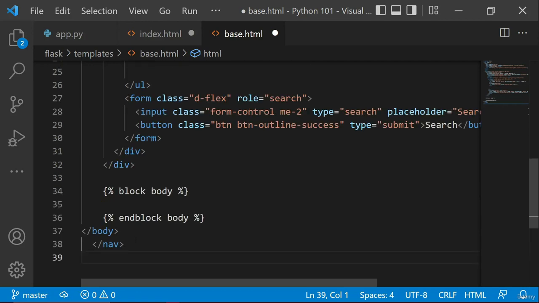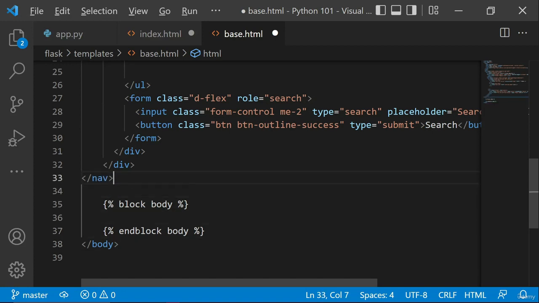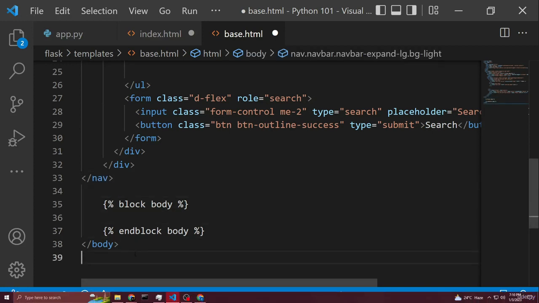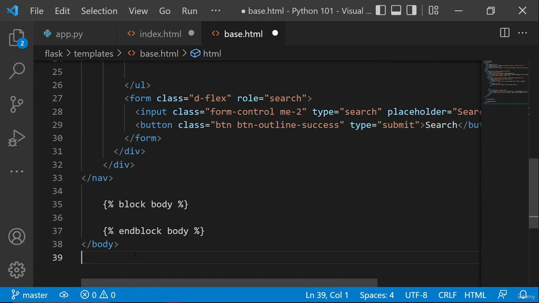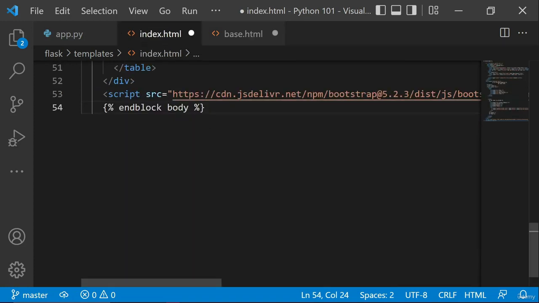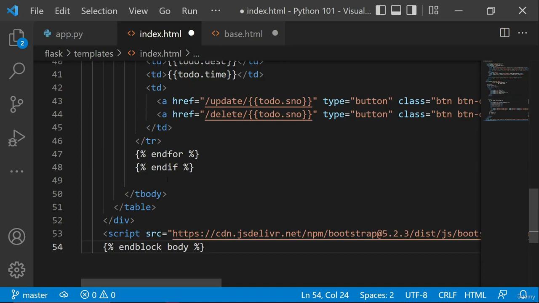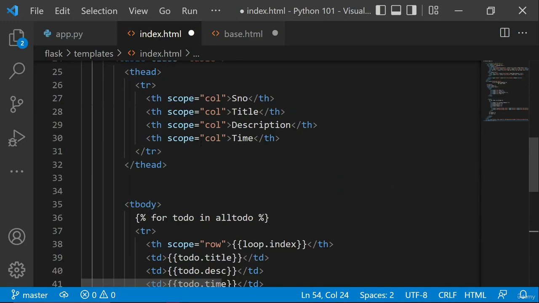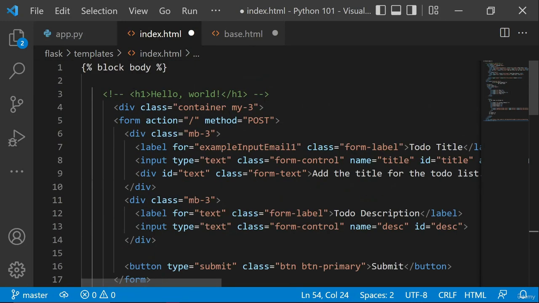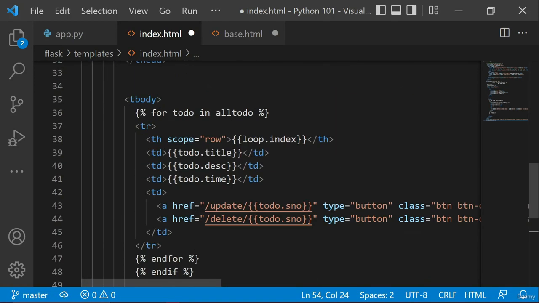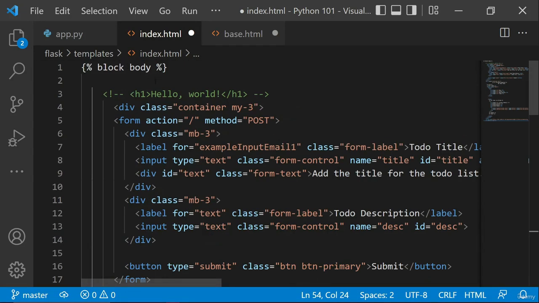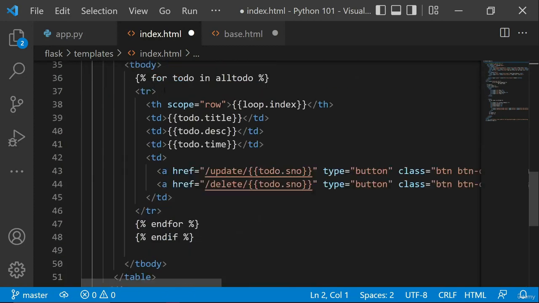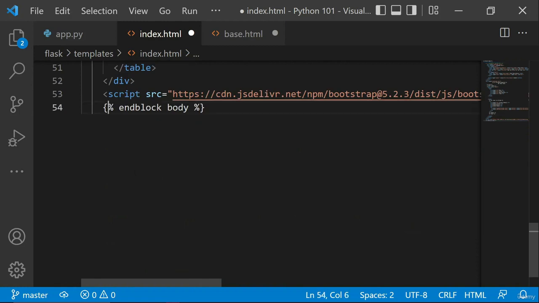Okay, nav. I think we just need to add the nav over here, body after that, and at last we're going to be adding /html, and we are good to go. And over here we have added this particular piece of code to display this form as well as the table. So this is the current output that we have, and we have added this entire container inside the block body, and we have added the end block as well at the last.